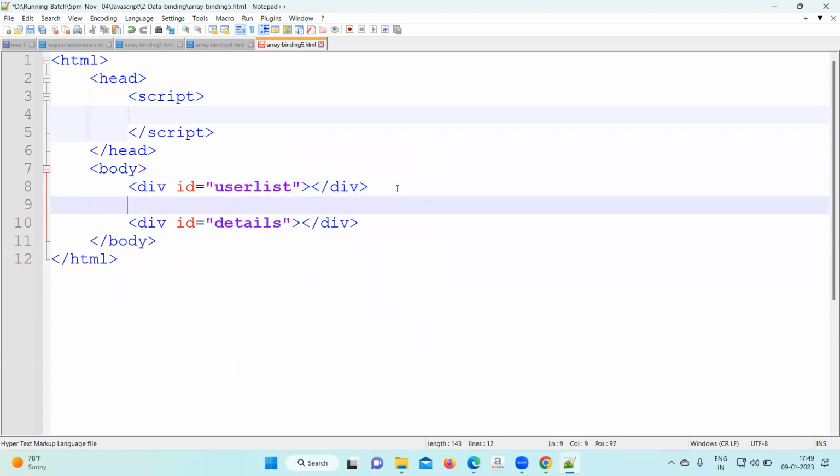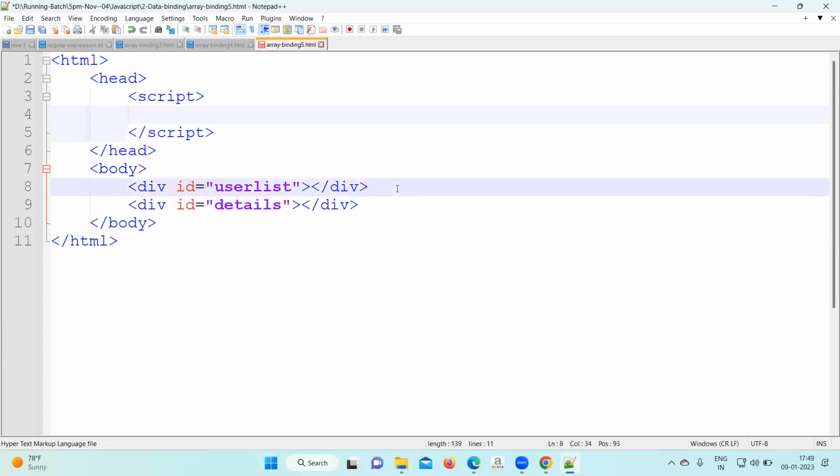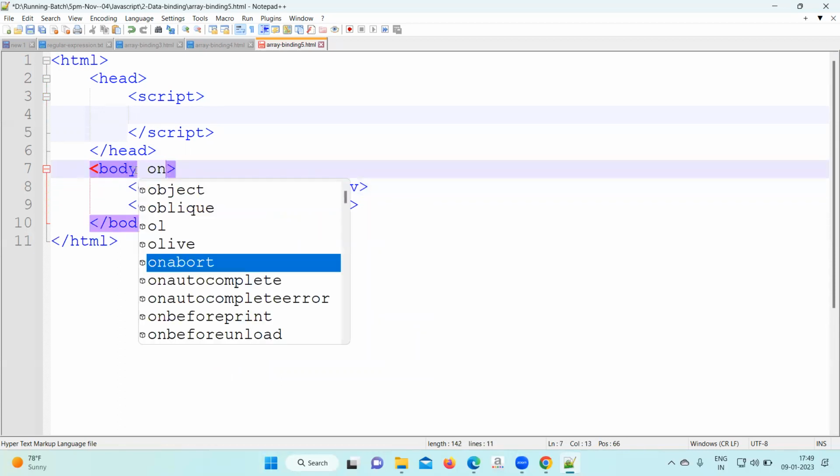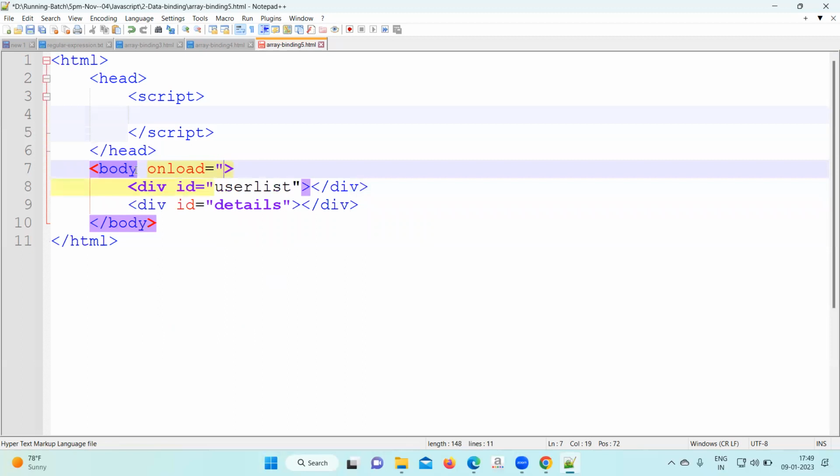Both variables are empty. On load, call a function called get user.